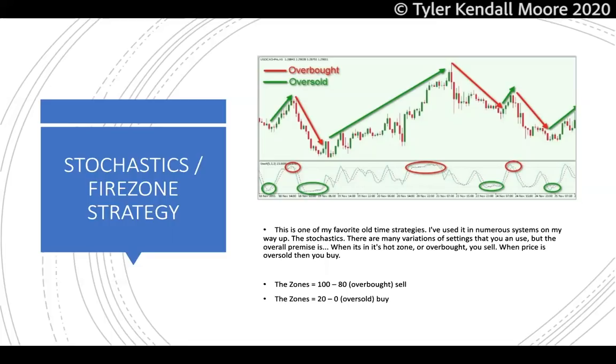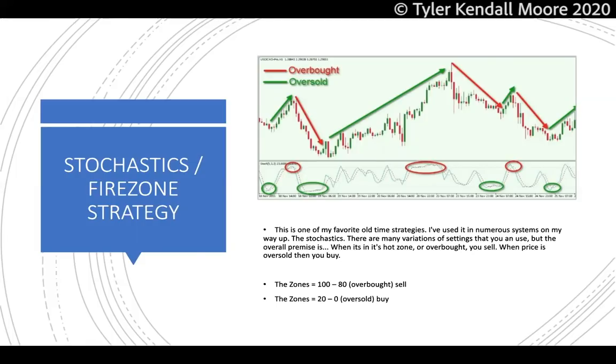So the fire zones. I'm going to start at the bottom here. Usually I start at the top, but right now I'll start at the bottom because I want to speak about the zones. The 80 to 100 is the overbought zone. Usually in that area you're looking to sell. You don't just go off strictly what's inside of these fire zones every single time. You need to be able to read the market and understand what you see. If it looks overbought, and it's inside of the zone right now, and it's printing these candlesticks, and it's going through your scope of analysis and matching all your rules of entry, you go ahead and enter a short position.